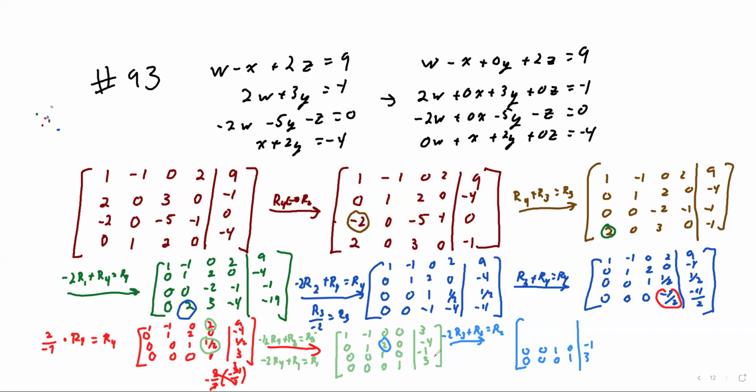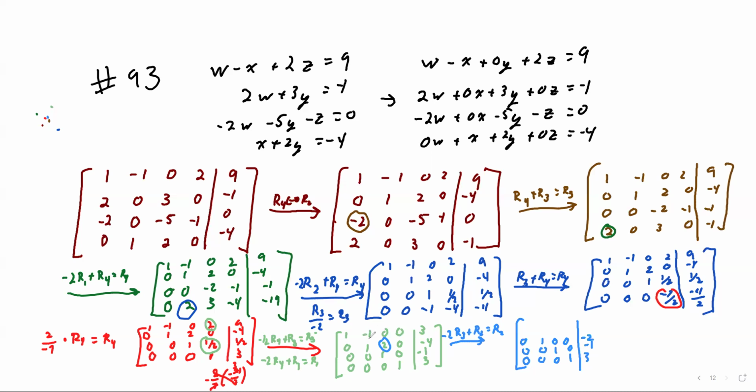So -2 times 0 is going to be 0 plus this. So these two things will not change. This will produce a 0, which is what I wanted. -2 times 0 plus 0. So that's what I didn't want to change. So -2 times -1 is positive 2 plus -4 gives me a -2. I now know what x is.